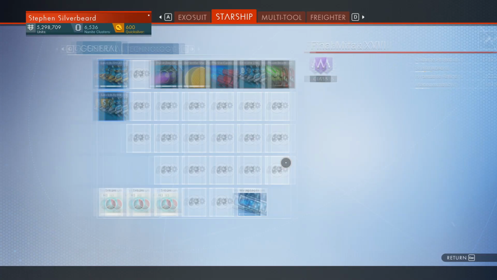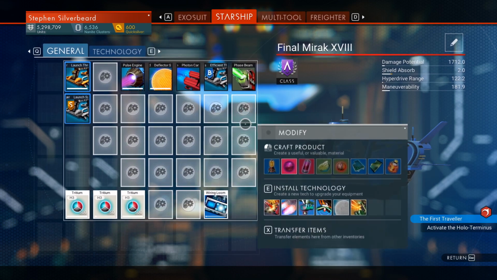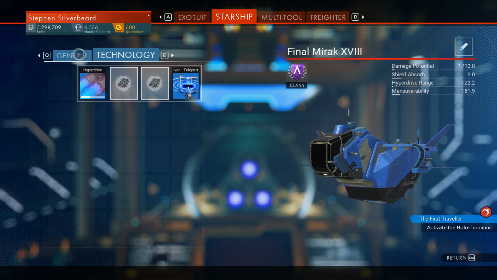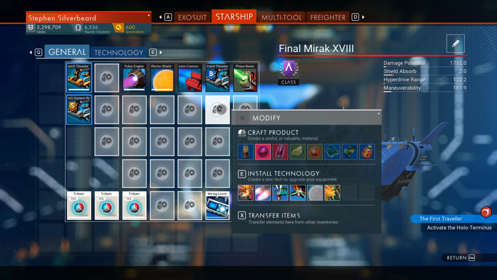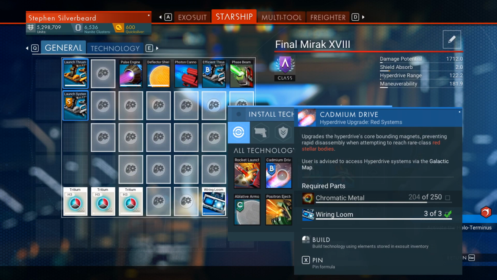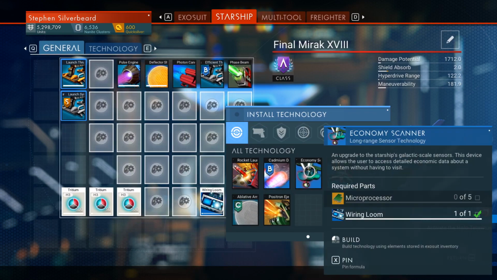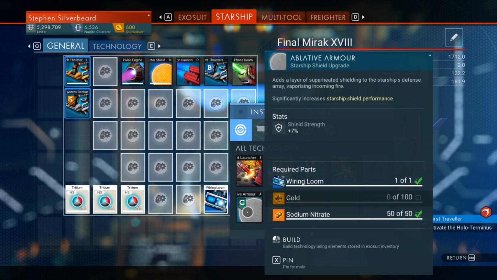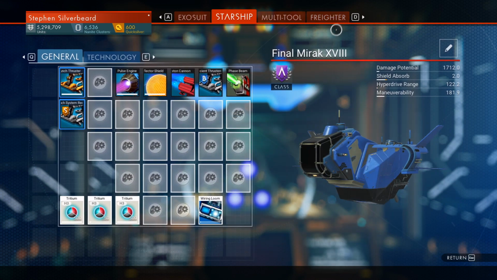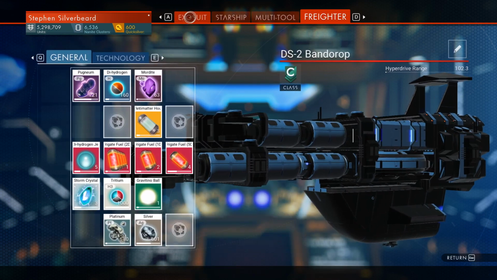And that. So what I want to do is upgrade it to the point where I can use it before I actually start using it. It's probably the best way to do it. I'm rambling a bit again, apologies guys. The other thing I'm also thinking is that maybe I can put in the cadmium drive, and I can't see anything else here. We need some gold. We've got gold in the freighter. Let me just get, and I've got some gold, so I'm just going to pull that back into here.